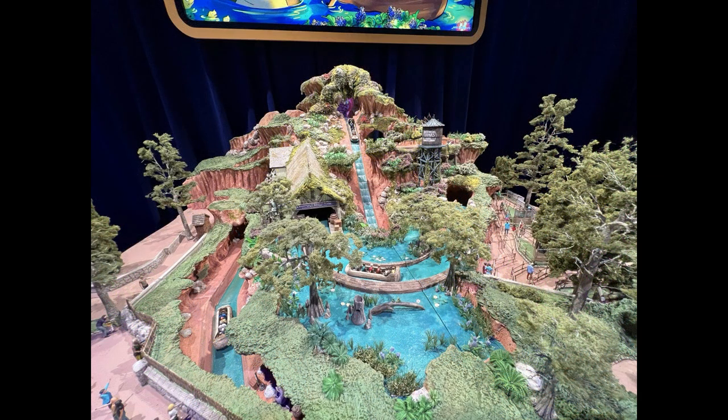This big one where we go back to lots of the changes being made. Again, the iconic tree stump has been removed. I believe that tree stump gives Splash Mountain an ominous, scary vibe, and I kind of wish they made it stay, or at least done what they did in the original version of concept art and put the boat. Mama Odie's boat was going to go up there, like a boat in a tree. That seems to be what they call value engineered, meaning budget cut from the project. So now it's just kind of a stubble, just a mountaintop, which is not too bad.